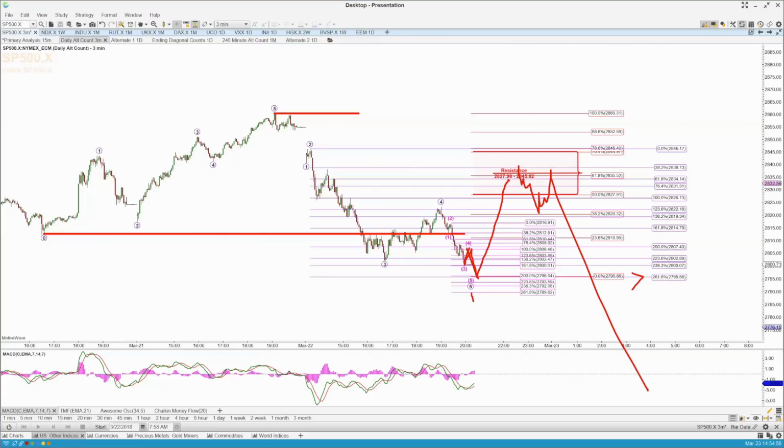So that's what I'm looking for in the coming week. Should we take out this resistance zone, followed by a move through 28.53 and certainly then the top, then the top is not in and we still have higher to go. And we will start to look at the possible levels for that. But one step at a time at the moment.